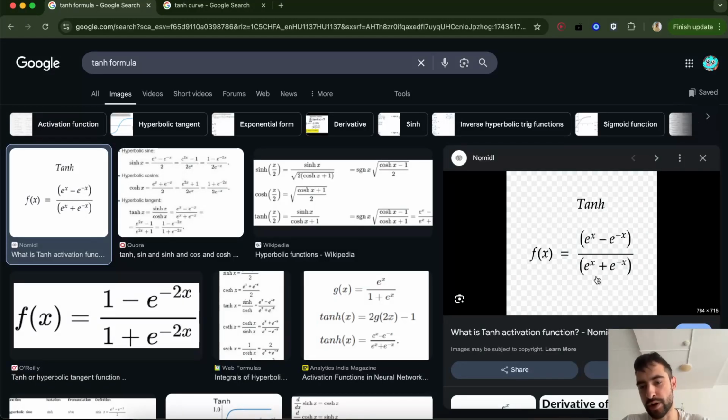What about the lower part, the denominator? The thing with the denominator is that even if the x is positive or negative, we will always have the same equation here. So if x is negative, this will just be negative, this will be positive. So it's gonna have the same result because there is a plus here.